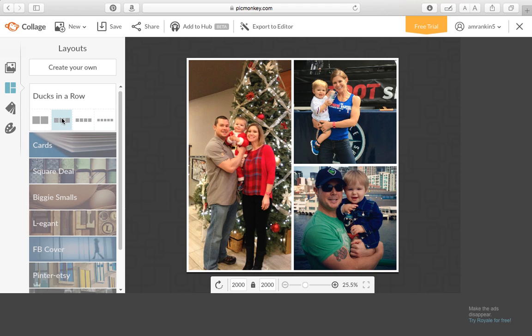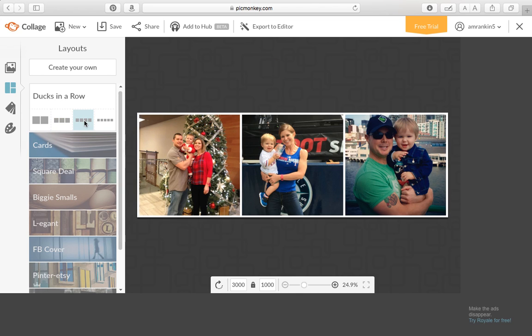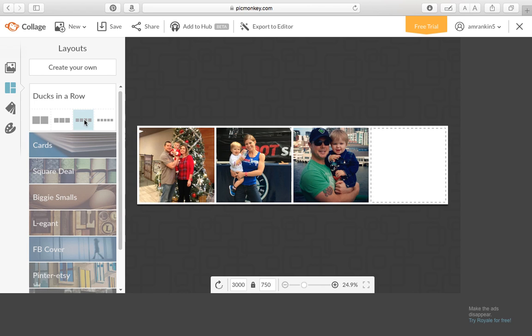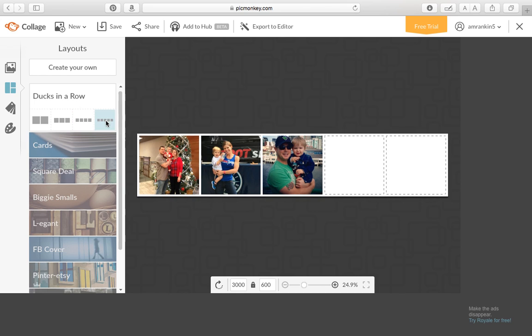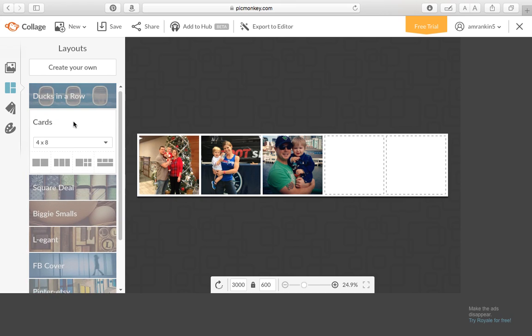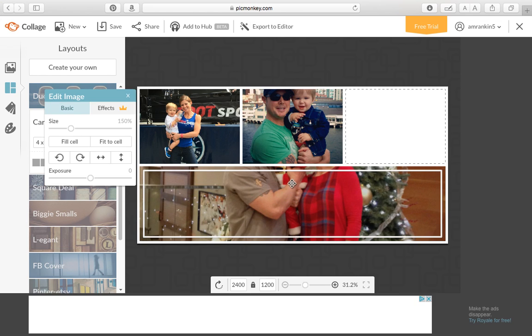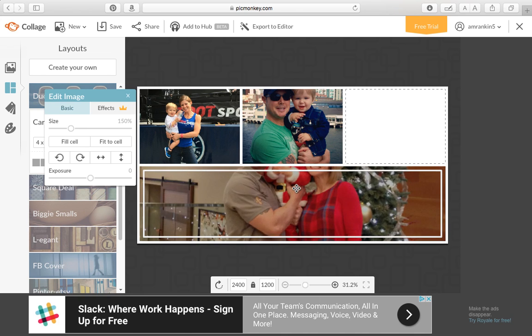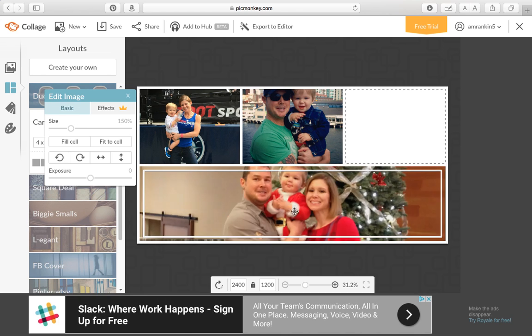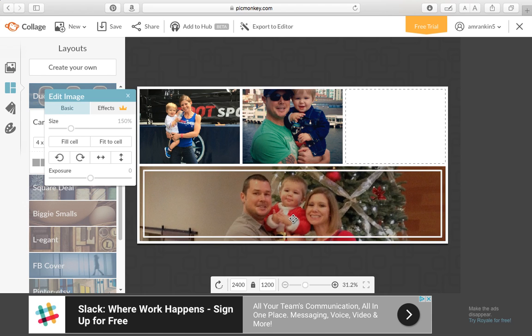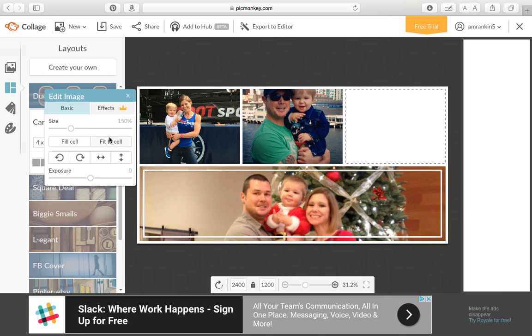So under that one, you could choose a long layout. You could actually choose 4 more photos, or 5 if you wanted. So you can kind of go through and play with it and see what looks good to you. Or you have cards, and then depending on your photo, it might not look good, but if it doesn't look good, you can click on the edit aspect, and you can actually move the picture down so that you can actually see the part that you want included in the collage.